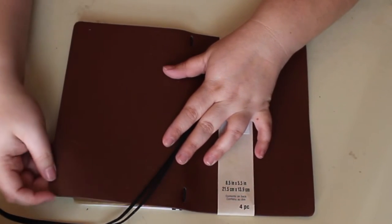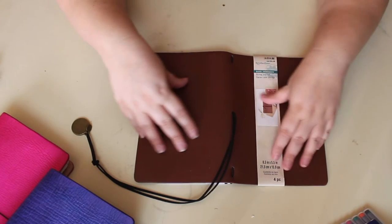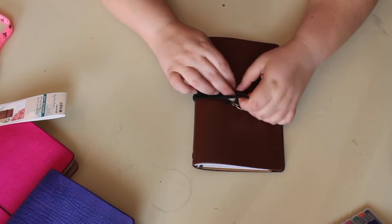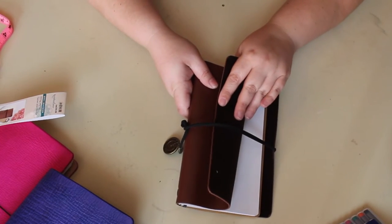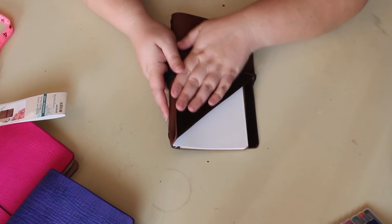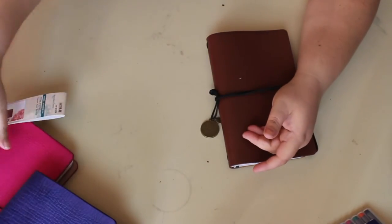This traveler's notebook is faux leather — it's pretty, you can scratch it, but it doesn't have the leather feel. If you roll this you're basically rolling vinyl, and it's not going to show wear like real leather would. If you like this look or don't want to purchase leather, this could be an option for you. However, it is very floppy — there's really no support from the cover itself, so you risk your notebooks getting damaged. In your purse, they'll just curl around whatever they hit, whereas with a leather product you get a lot more protection.